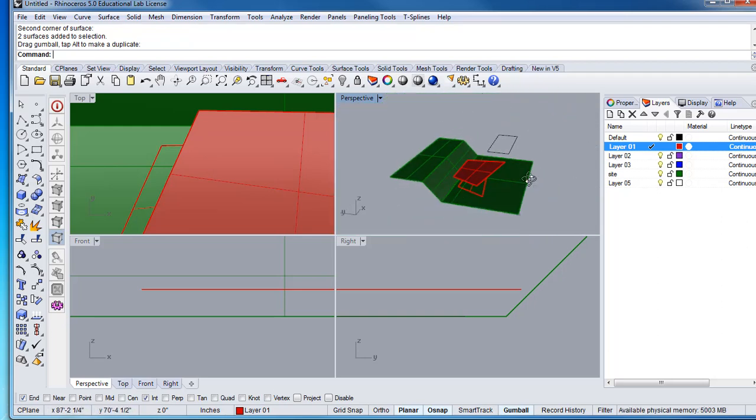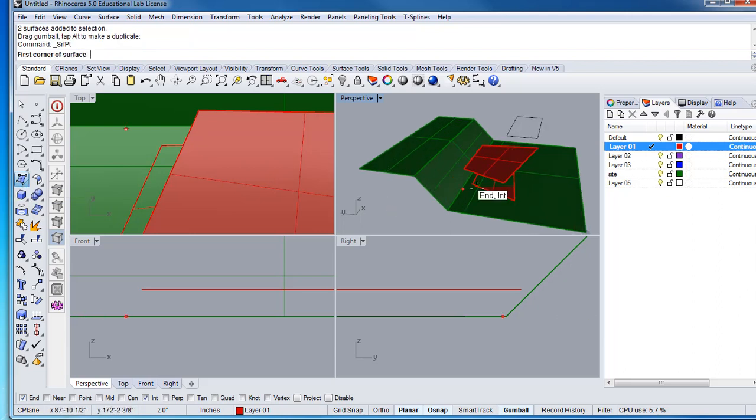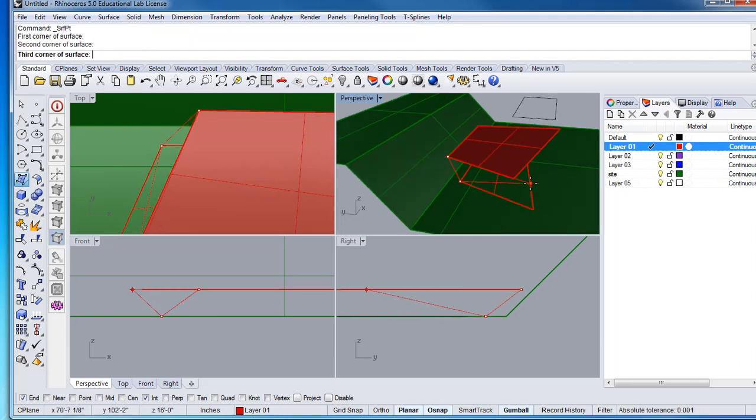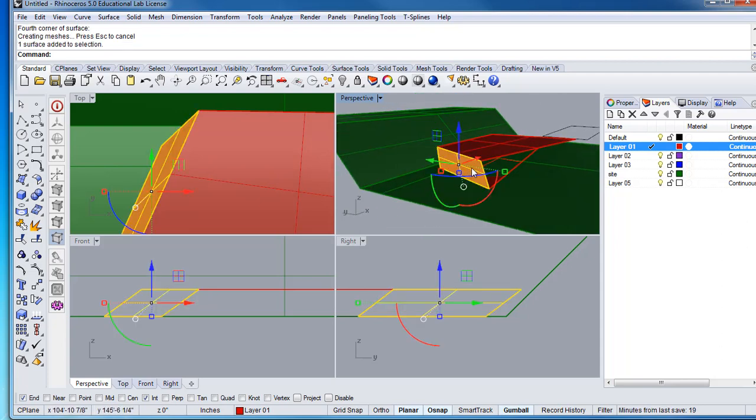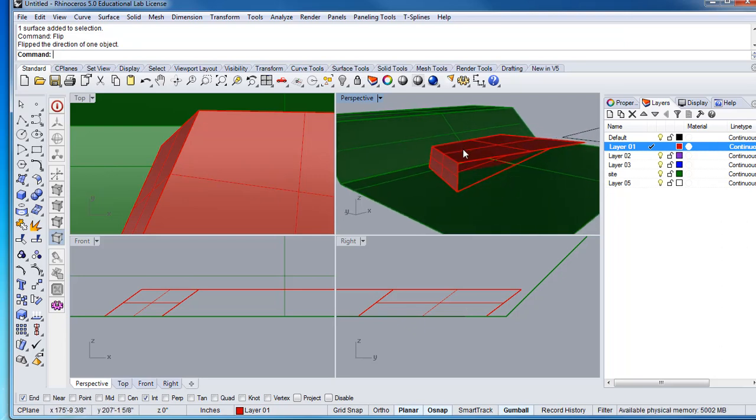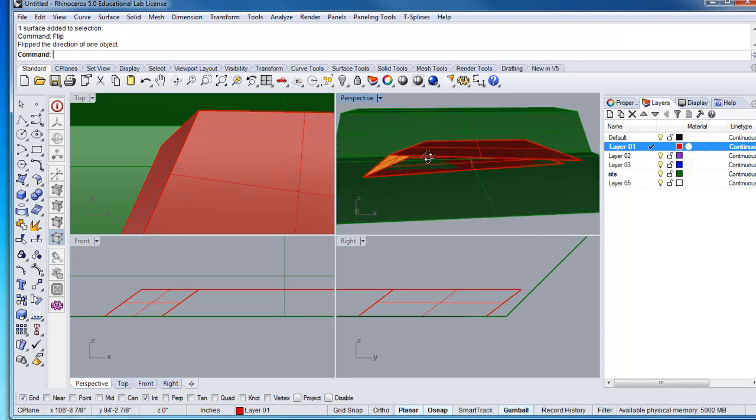From that, I could take another surface and connect these 4 points. Oops, I went the wrong direction, so I'll flip it. Well, actually, that was the right point. I'll explain a little bit later.